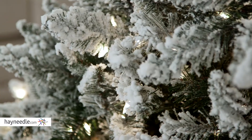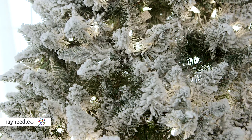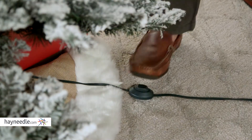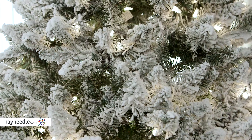But best of all, unlike a real tree you light yourself or most artificial trees, plugging in has been made easy. Simply assemble the tree by inserting each section into one another and plug one cord in. The pole in the middle supplies the power to all 750 clear incandescent lights.